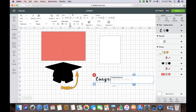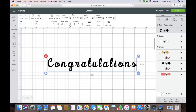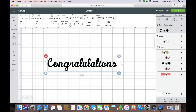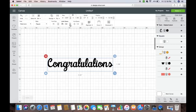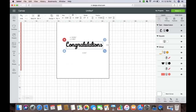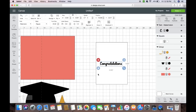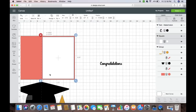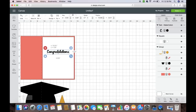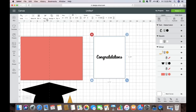I'm going to adjust the letter spacing on this — come down to letter spacing and bring it in as close as I can. That looks good. Now I'm going to bring this up, layer it on top of the card piece so I can see exactly how it's going to come out, and I'll have my 'Congratulations' there. I want to make it a little bit bigger. I'm going to select both of these, align them, and center everything up. Then I'm going to attach.